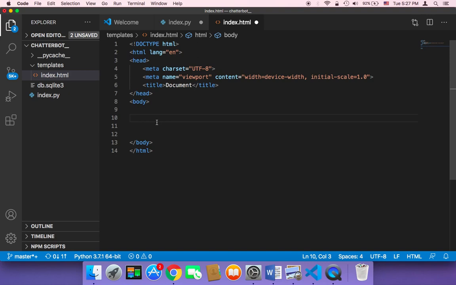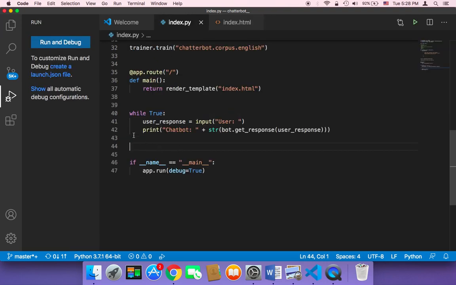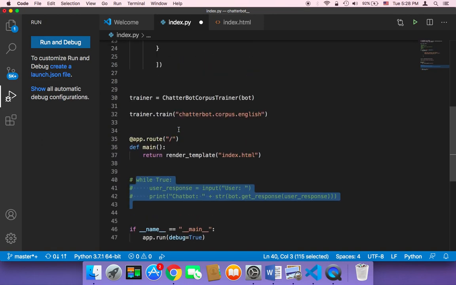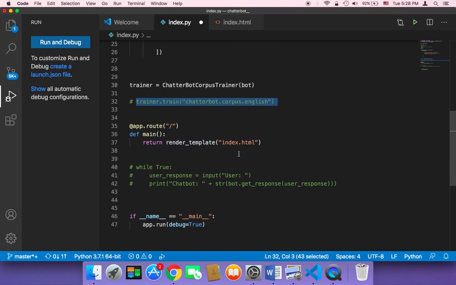Then just for the sake of testing, I'm going to add an h1 saying this is the home page. And then I'm going to comment out these lines because we don't want to run or train our chatbot for now. We just want to return this page.